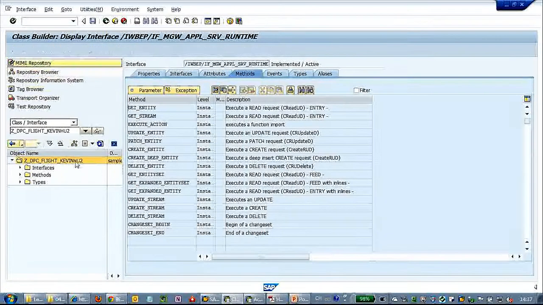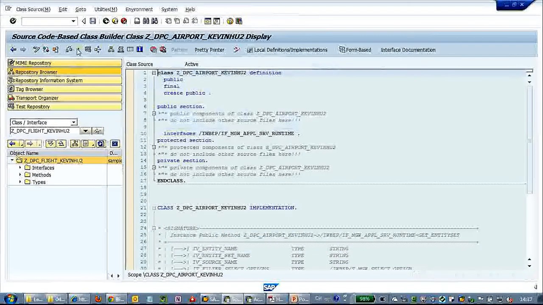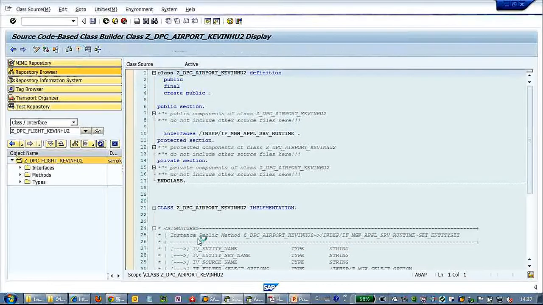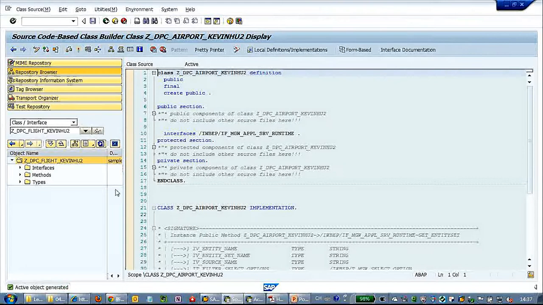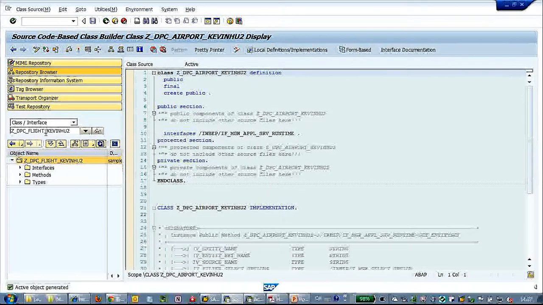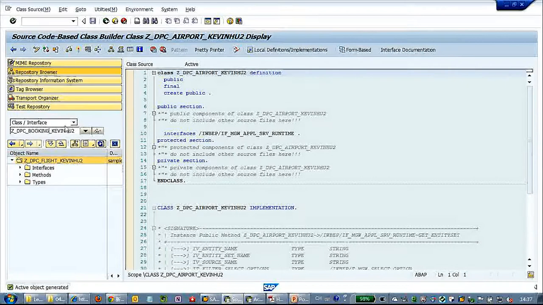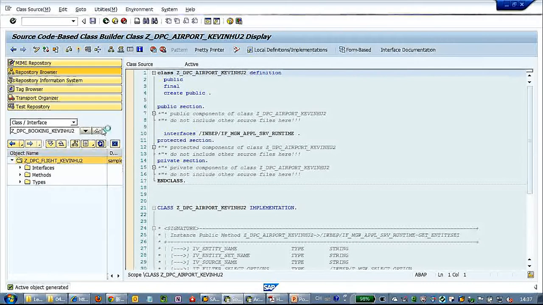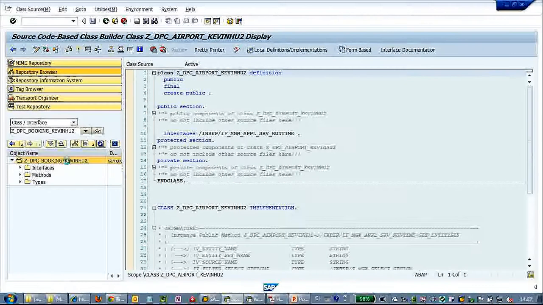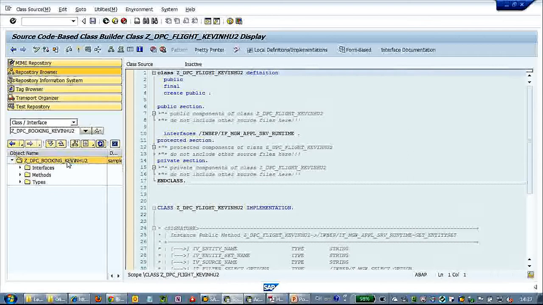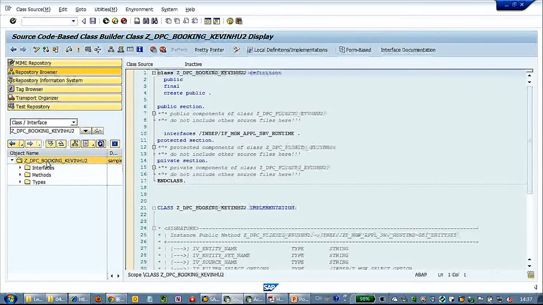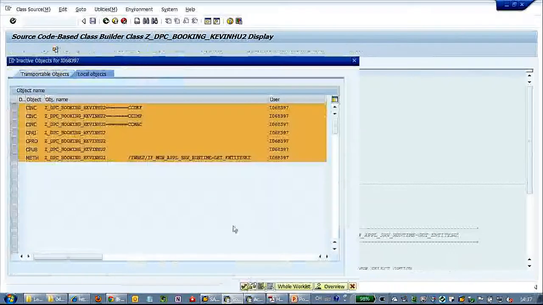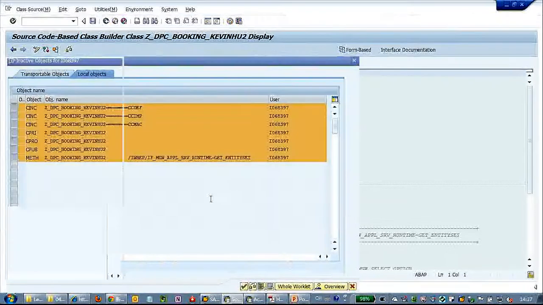Yes, sure, I have not activated the flight DPC. And also I need to add another two types here, the booking and the flight. So always remember to activate when you finish editing the classes.